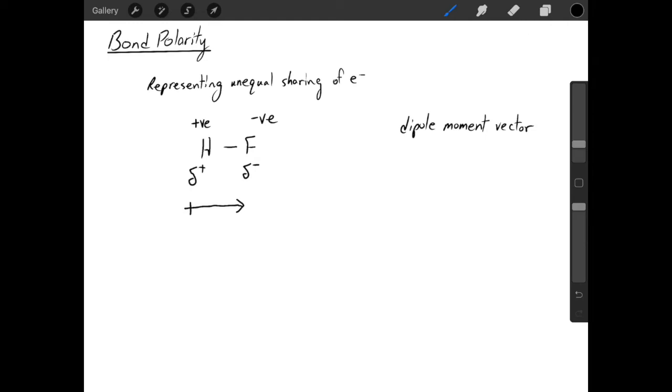And you can use this kind of system for working out whether or not any bond between any two atoms is polar. And a quick rule of thumb is if it's the same element involved in the bond, so hydrogen to hydrogen or carbon to carbon, then the electronegativities will be the same and it's got to be nonpolar. But if the elements are different, the electronegativities are almost certainly at least a little bit different, and the bond will be slightly to enormously polar. The polarity of bonds is important when we're talking about things like properties of molecules or reactivity of molecules.